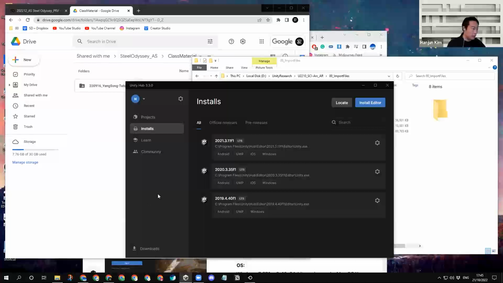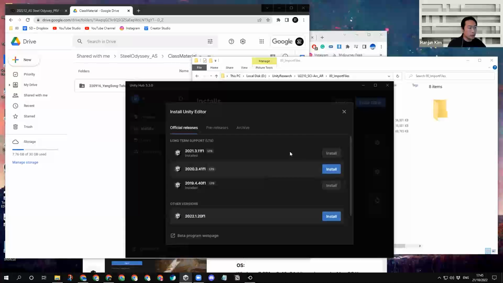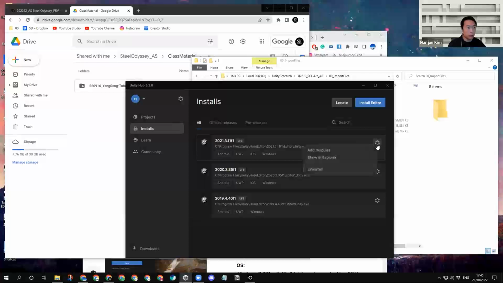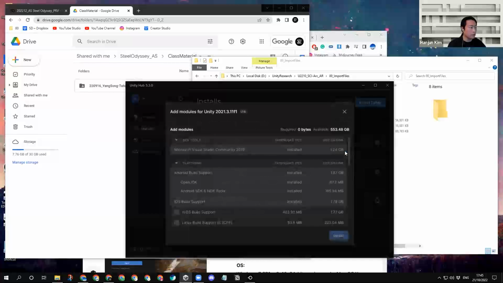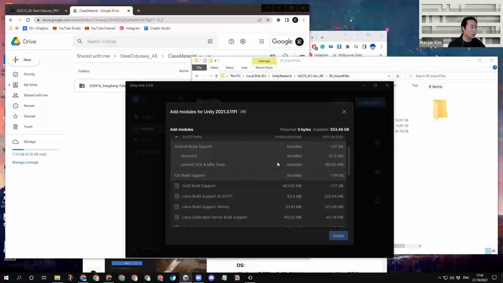Now, I forgot to tell you that after you install Unity, it's going to ask you which modules you want to have. You will see this kind of screen. We're not going to use Visual Studio today, so it's fine, but just in case, it's better to have Microsoft Visual Studio, because later when you deploy your app to HoloLens, you will need it.